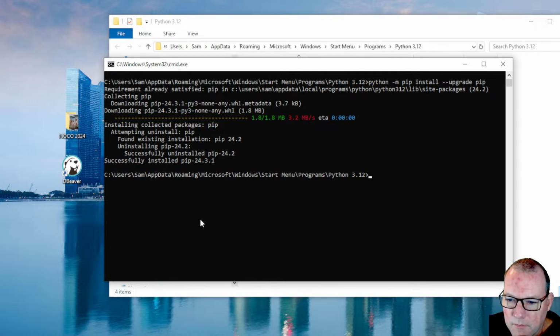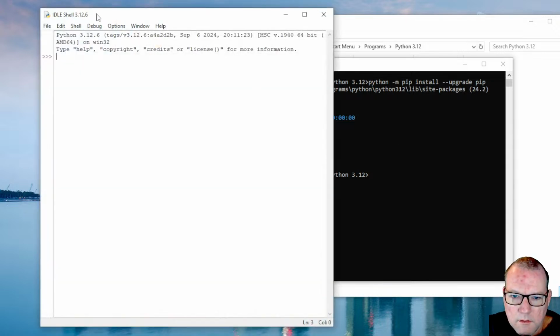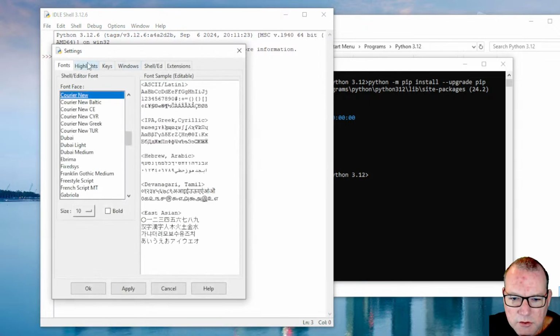Alright, well, let's fix it. We might as well get this to be the right colors.